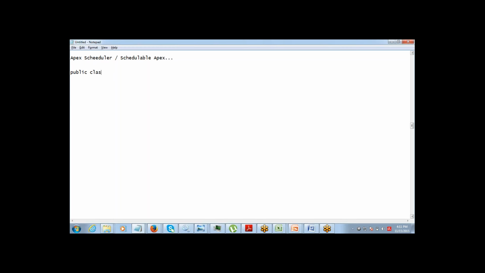So all that you have to do is write public class, the class name, and say implements Schedulable. That's the only difference. Inside it, you again have a method called execute. Public void execute, and this is where you will write the code.